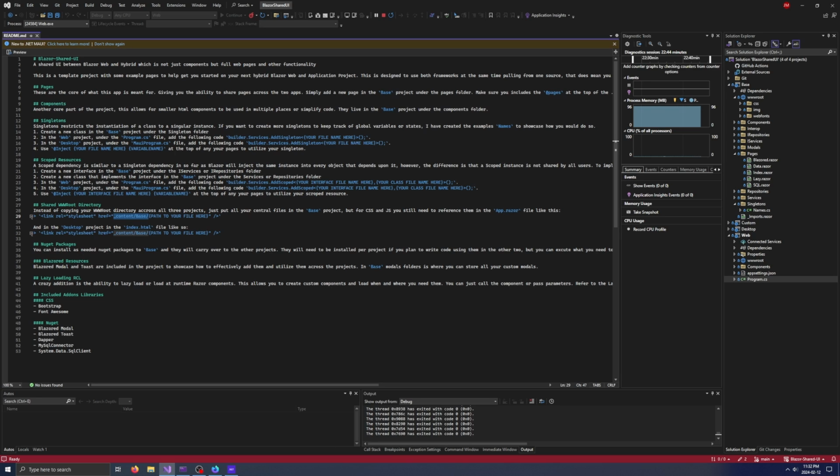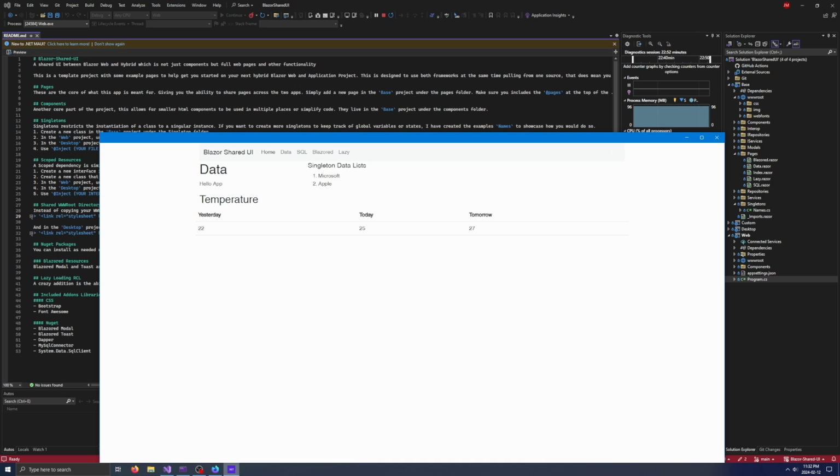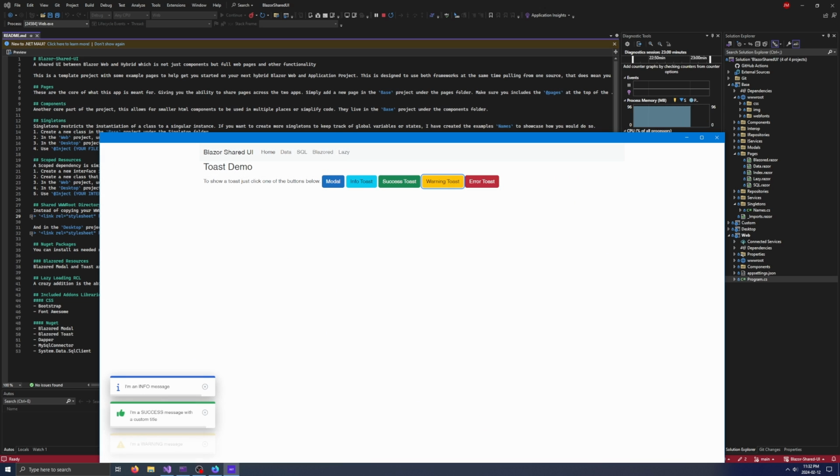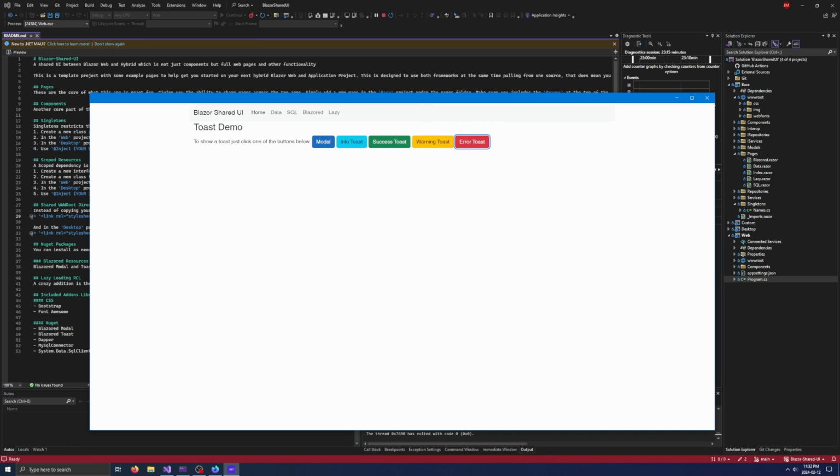Now, there are some NuGet packages that you do need to install across all of them, and that is the Blazored resources. I did end up installing them so that you could see them here. We can have our modals still. We can have our toasts, and those did have to be installed across all the applications, but since it's all set up in this template, you don't have to do that. You can go and create all your custom modals under the modals folder and reference them just fine, and they will work across both applications, as you can see right here, which is honestly phenomenal.